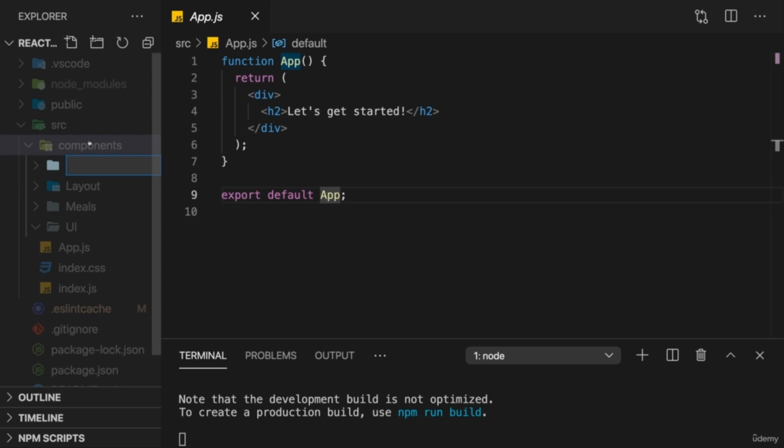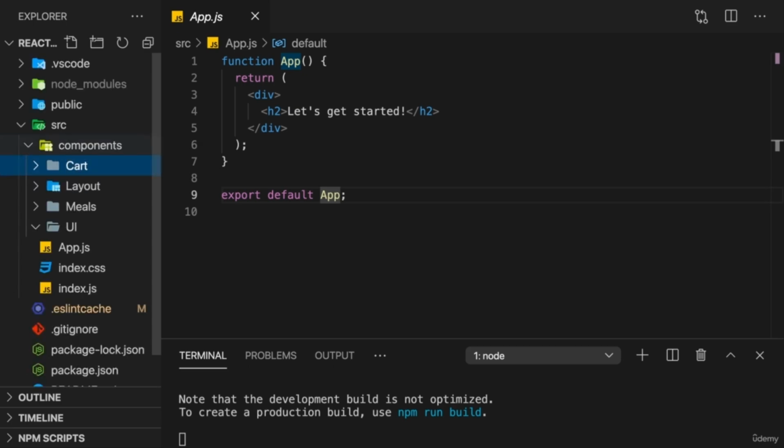And then the last folder for the last set of components I plan to build is the card folder, which will hold all the card related components. So that is just the structure I came up with here. Of course, it's not the only correct structure. Of course, you can go for a different structure and store your components the way you want and write the components you want to write. This is just my suggestion because I think that this is a nice split to split our components between features, meals and cart, and also have some general UI components and some general layout components.